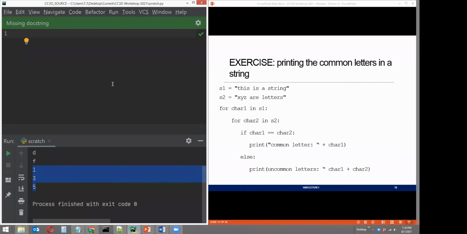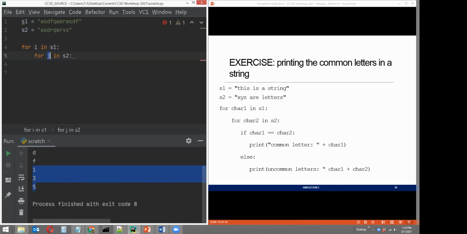This is simply taking, say, S1 equals some gibberish, and S2, another string, equals some more gibberish, and just iterating over both strings. Say for I in S1, I will be iterating every element of my string S1, and then for J in S2, iterating over every element in the second string for every iteration over the elements of the first string.